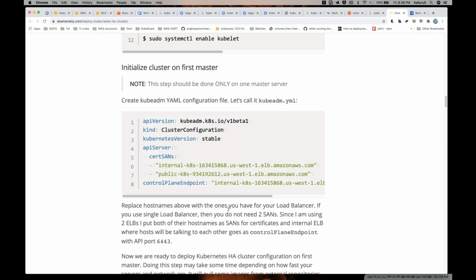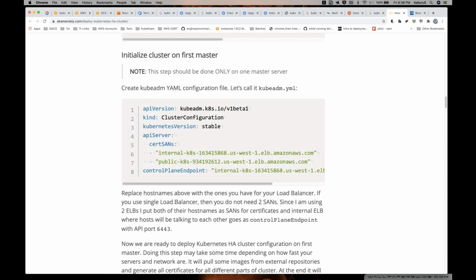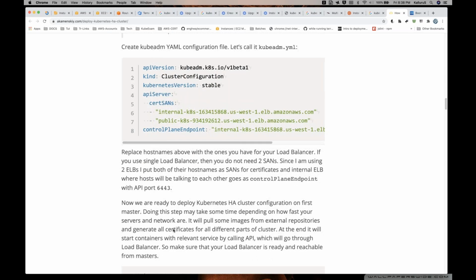Replace the above host names with your load balancer. If you use a single load balancer, you need to send the 2 SANs. I'm using 2 LBs. I put their host names as the same for the certificate. That's okay. The API port goes as 6443.